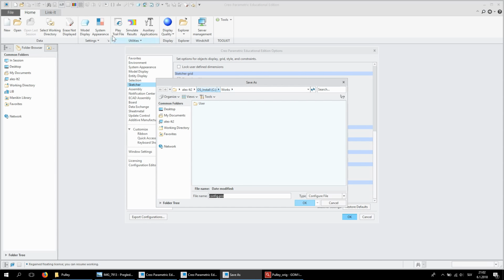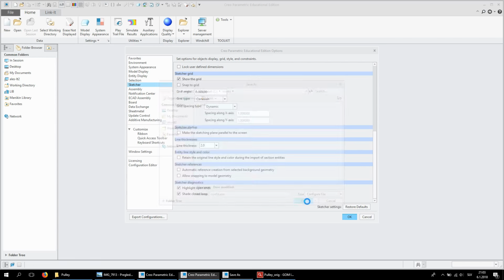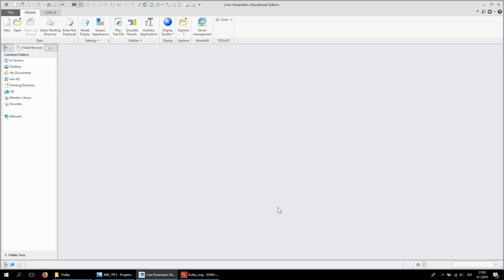If you have already set your working directory to something else, you won't have this setting off when you start it the next time. So if you have changed it already, either change it back to this works, or maybe it's best if you just turn off Creo and start it again and then save this. So I'm just going to save it, and now we have it off.